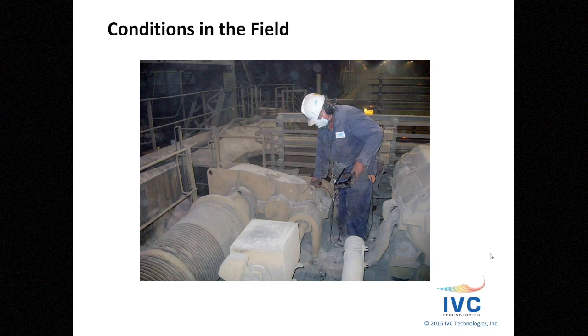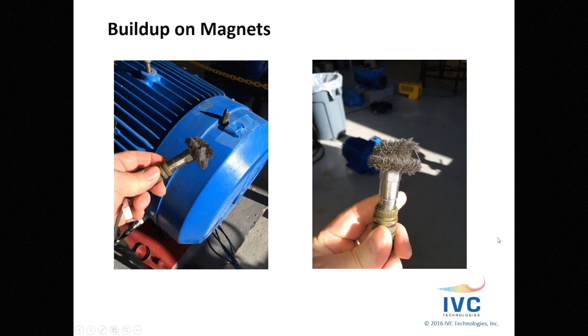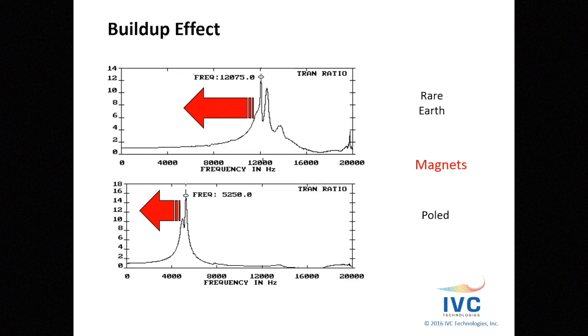These are some of the conditions that you're going to run into in the field. In this case, one of our guys is up on top of a crane, and a lot of this dust you can see floating around and piled up on top of the machinery is metallic in nature. So what does it do? It sticks to magnets. And if you're not very judicious about removing the iron fines that build up on the magnets, essentially this part ends up being a big metallic cushion, which further lowers the frequency response range for the sensor. And again, you end up basically taking garbage data.